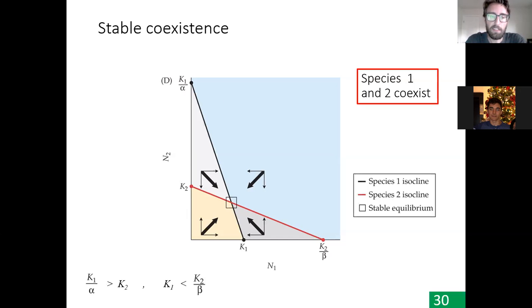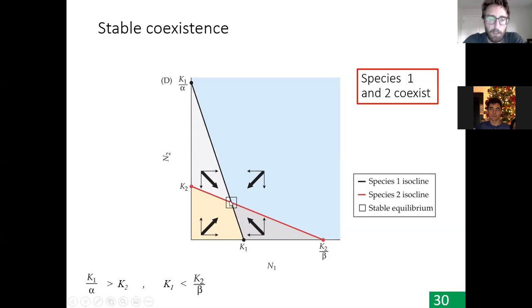And in this case, if you do the vectors again, to see in which areas of the graph the different species are increasing and decreasing, you get the vectors that I'm showing here, where in all the sections of the graph, the vectors point to the intersection of the two isoclines. So in this scenario, we predict stable coexistence between both species. This is the only scenario in these Lotka-Volterra models where both species coexist indefinitely. Both competitors are able to survive in the face of competition with each other.